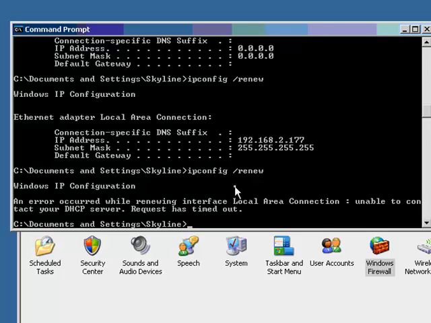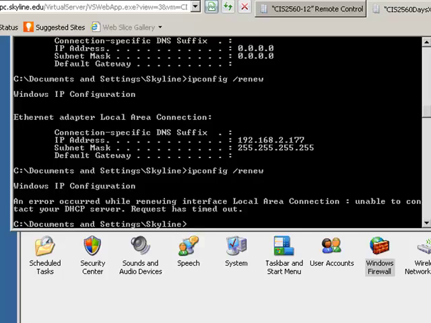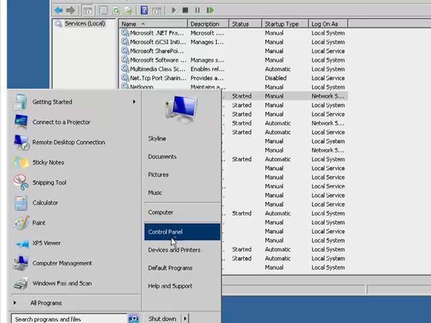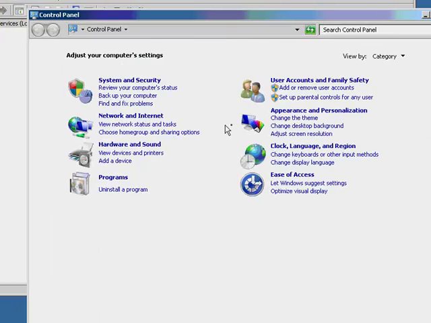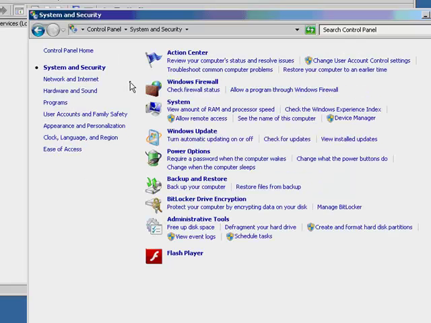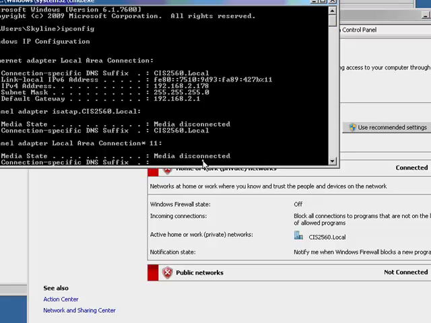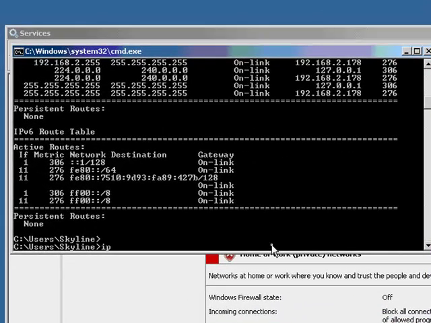Firewalls, how you configure them? The XP machine is not as easy for the firewall configuration as the Vista machines are. Probably not quite as smart. Let's go over here to the Vista machine, the 7 machine, control panel, and I think this firewall was on. This is the one we just looked at, right? Windows Firewall. Oh, firewall's off. That was the other one I looked at the firewall. So what should happen when I get the IP address here now? If I could spell release, it would work better.